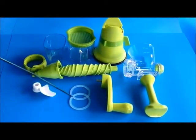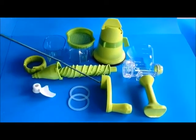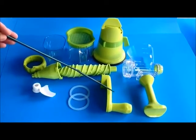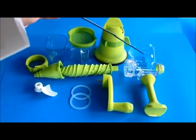Inside of this nozzle goes one of these rubber O-rings. There's one spare that's supplied. Here's the turning handle or the crank. And here's the pusher to push the fruit or vegetables into the juicer.